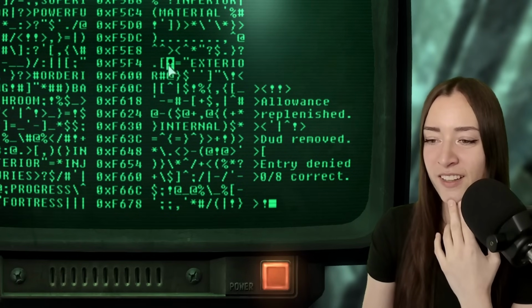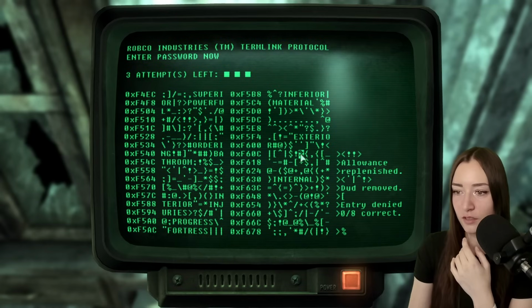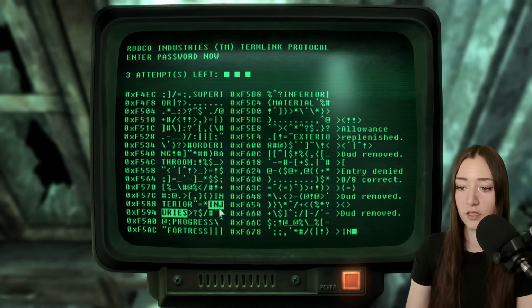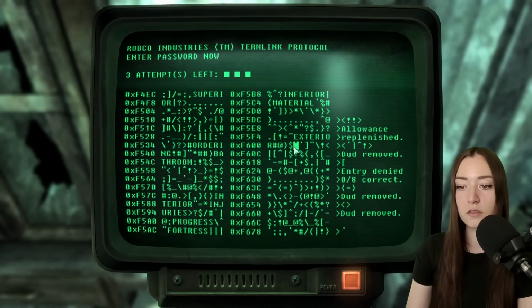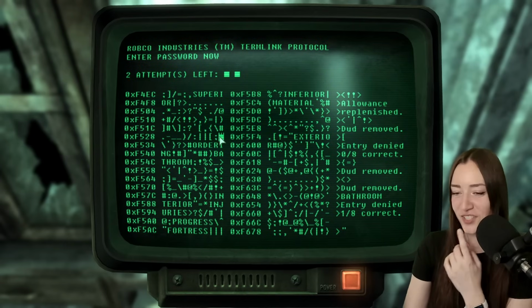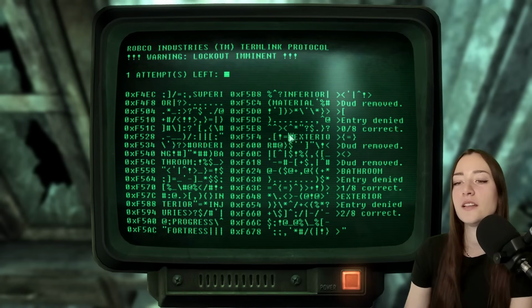I misclicked. I slipped and I misclicked on my... Oh, bloody hell. Didn't mean to click. Superior, ordering, bathroom, interior, injuries, progress, fortress, inferior, material, exterior. Okay, I want... bathroom. 1 out of 8. Shit. What could it be? It could be exterior. 2. Damn it. Oh man, I didn't mean to.